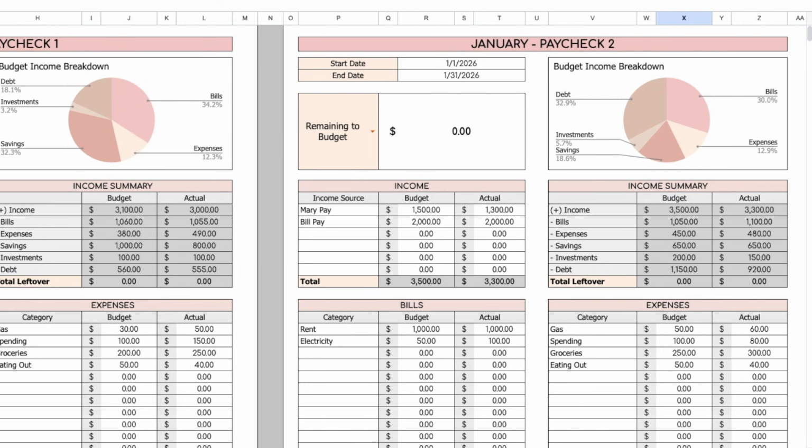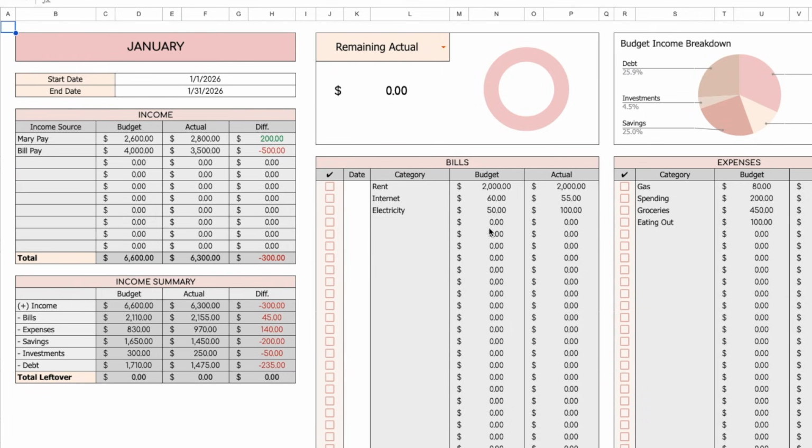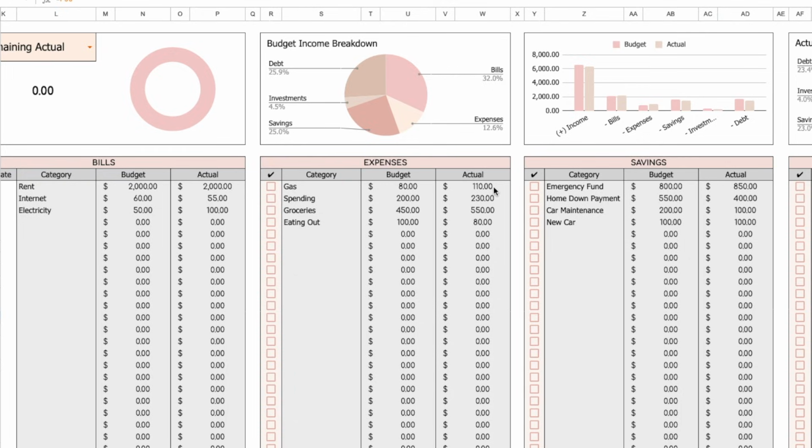And if you go back to your monthly tab, you will see that once again, everything flowed and rolled up into the month. So now for total month, we can see how Bill and Mary did with all of their paychecks, because they only get paid twice a month. Looking here for bills, we have rent, internet, electricity. All of those have been entered for their actual amounts. And looking at the income summary, we see we rolled in at $2,155.